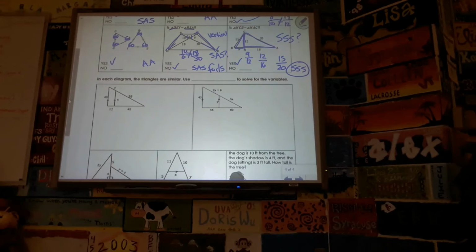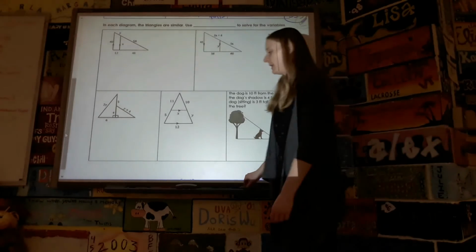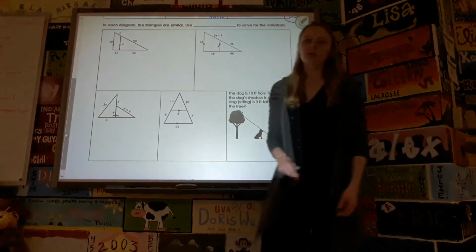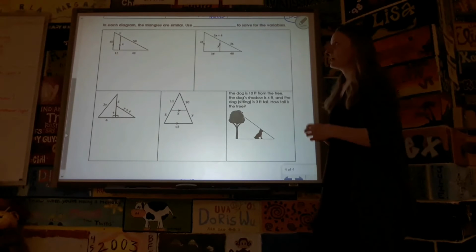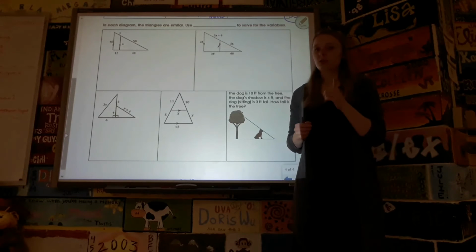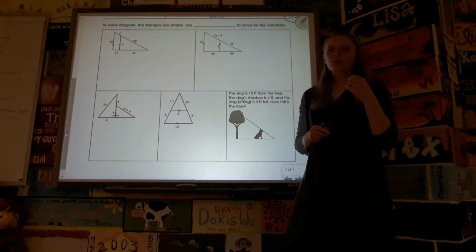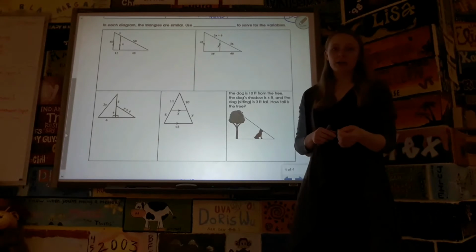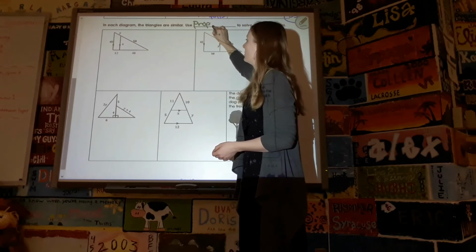Now we're going to look at some more questions involving solving. So solving is a pretty big emphasis for this unit, so I want to make sure we get more practice in today. So just remember, in each diagram, the triangles are similar. The directions may or may not say that the triangles are similar, so I'm going to show you how you can figure that out on your own. But anytime that you get to the fact that the triangles are similar and you're asked to solve, you guys are going to use proportions to solve.